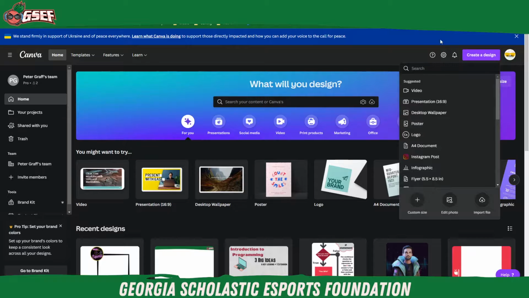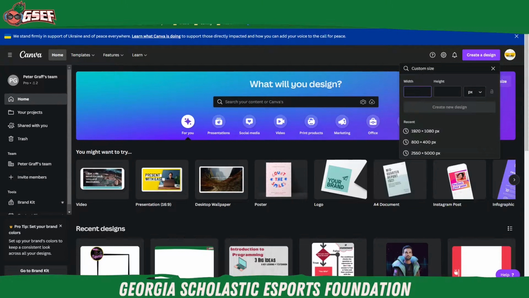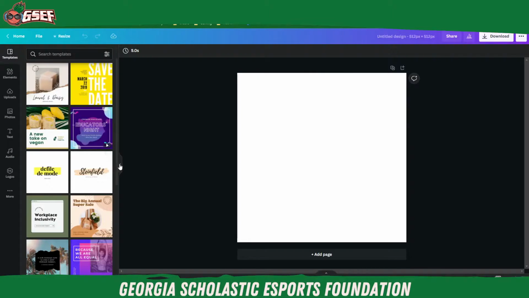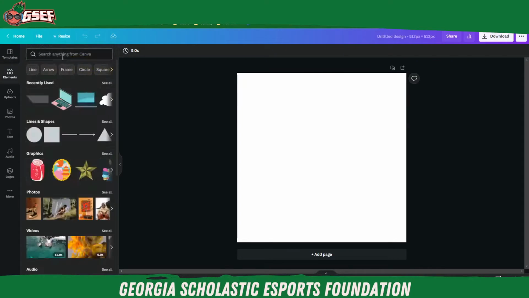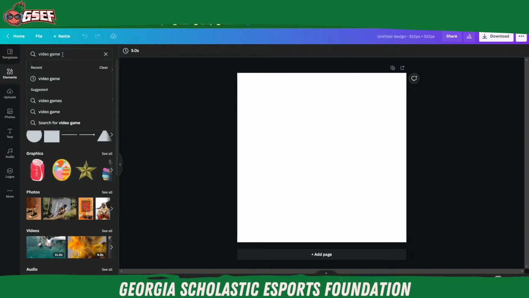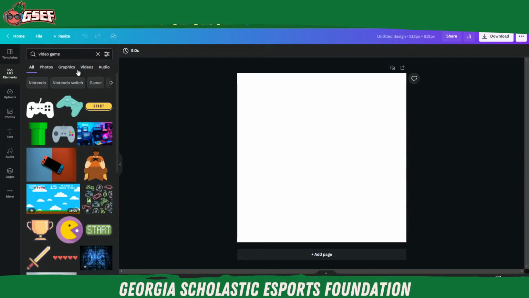So let's create a design. I'm going to go down here and do a custom size. It is recommended by Discord that it be 512 by 512, and it cannot exceed 8 megabytes. Okay, so let's create a new design. I'm simply going to go to elements and type in video game. We're going to do this pretty quickly here.